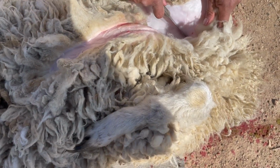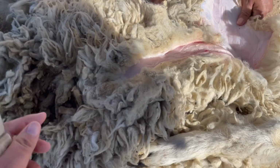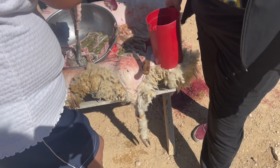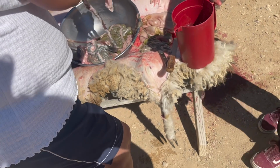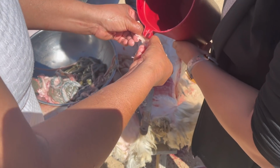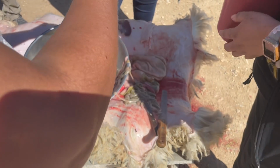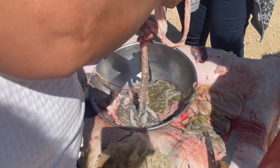Skinning it. We need some butchery knives. She's cleaning all the intestines. Don't show me your elbow. Your tissue elbow. No! That's funny. I don't even know if I'm gonna put this in the video. Might be too graphic.